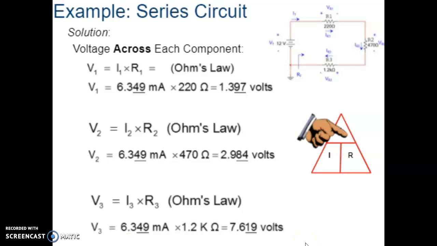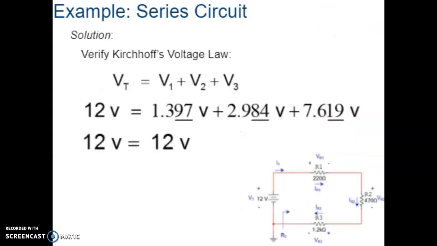And if we add all these together, it should pretty much equal 12 volts. Okay? It will get us really close, if not right on it. So this is them just adding it all up, kind of checking our work. And yes, indeed, it does get us to 12 volts. So that means we did our math correctly.